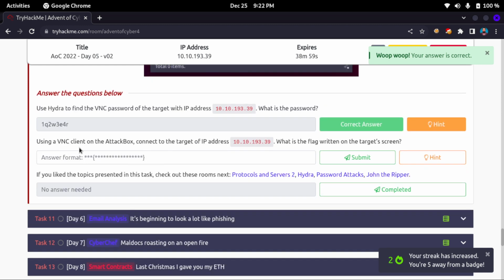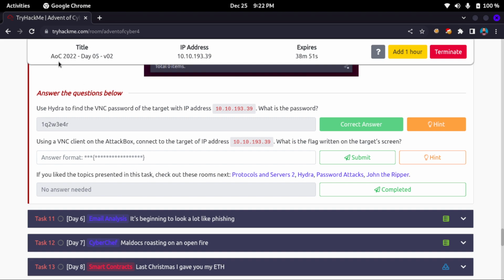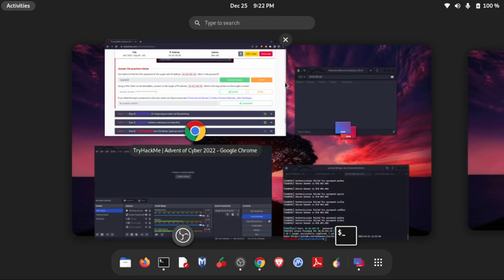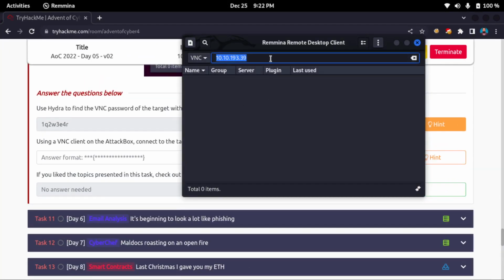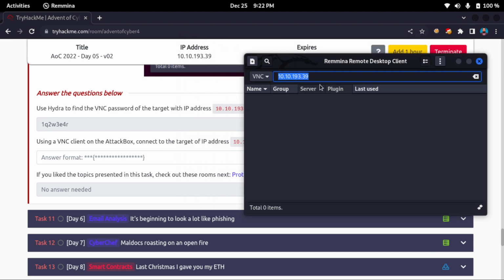Now, using a VNC client on the attack box, connect to the target IP address. I am not starting the attack box, but as I'm connected via OpenVPN, I will try to connect to this VNC directly, and I have the password.